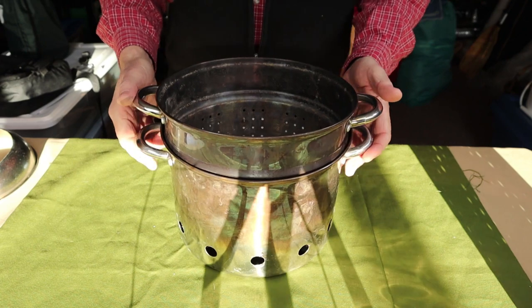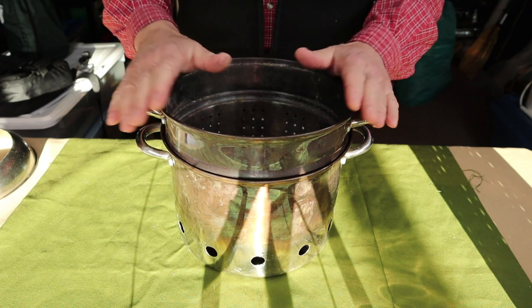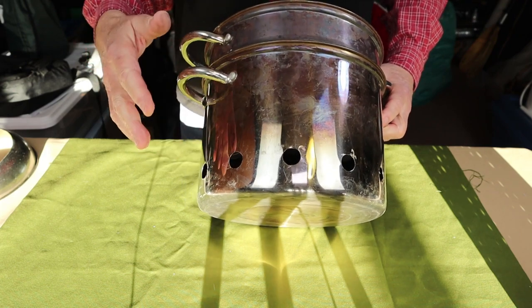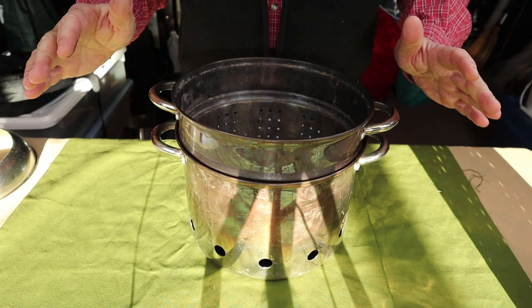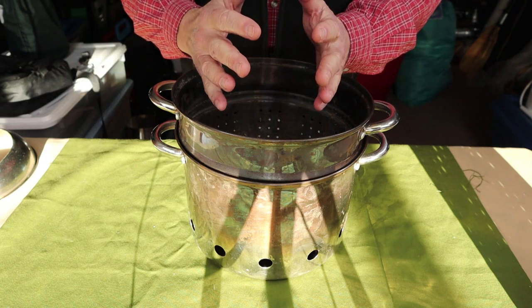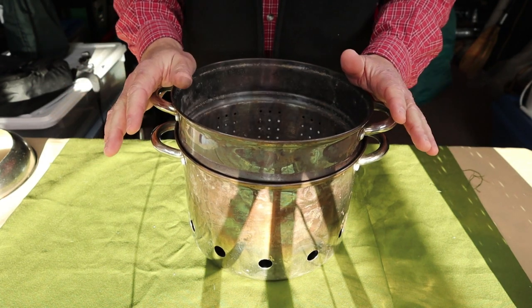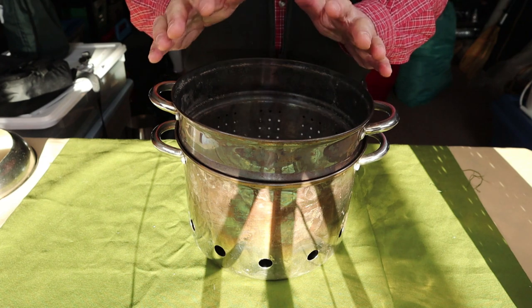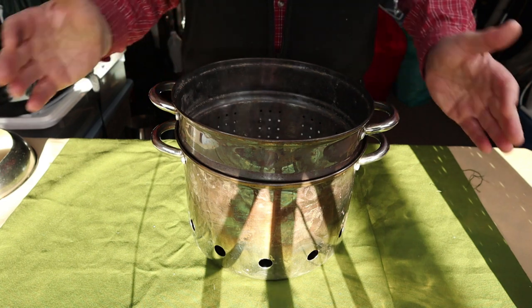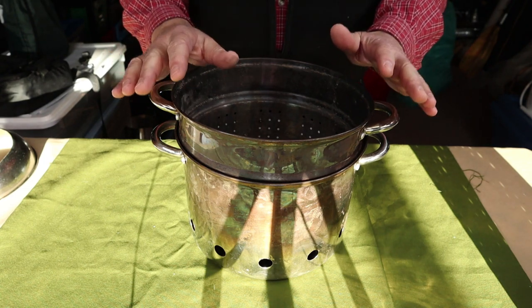This is a pot set — the larger stock pot with the included strainer inside. All I did initially was drill some holes around the outside, hoping airflow coming in from the bottom would travel up the sides of the inner pot and reintroduce itself into the mix, producing secondary combustion. That didn't work well because there were too many holes in the inner pot — there's a prescribed ratio of inflow air holes to secondary air ports that must be followed to achieve good secondary combustion.